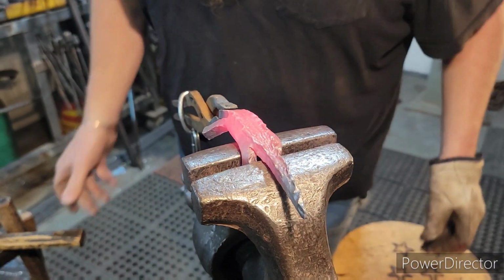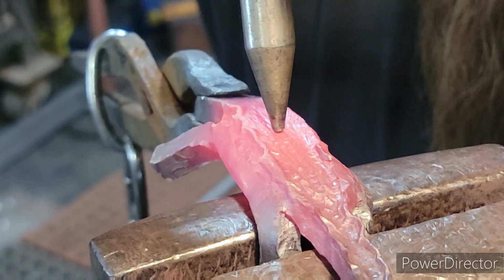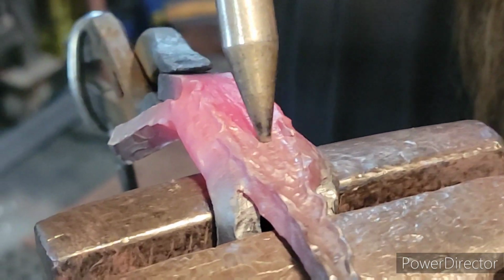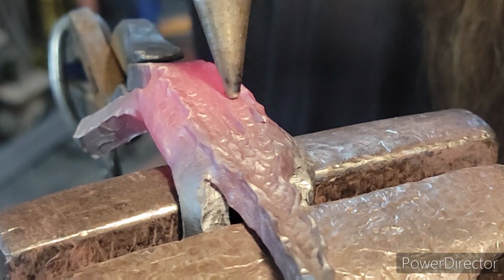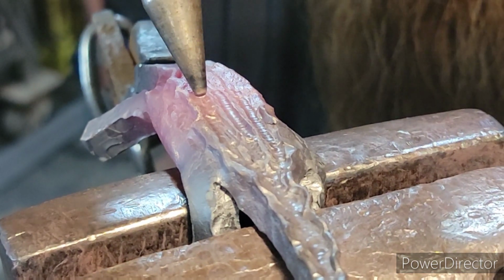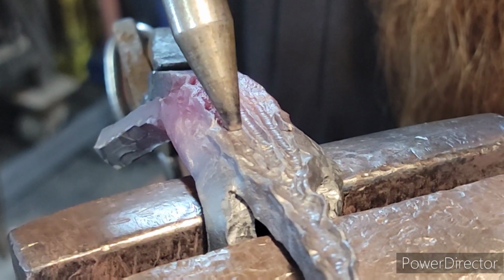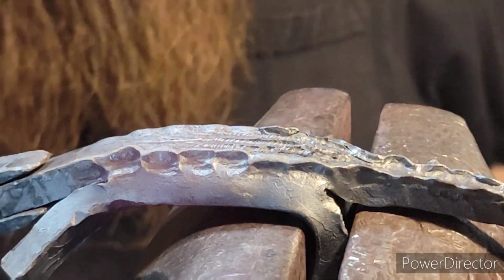Okay guys, I'm fullering in and then I'm chasing it with a punch. So I'm going down my lines, making a fuller mark, chasing it with a round punch. Trying to get these lines to show up. So you can kind of see that it's working, but it's a little tricky. I'm holding it at an angle, just trying to work up a couple lines on the top.